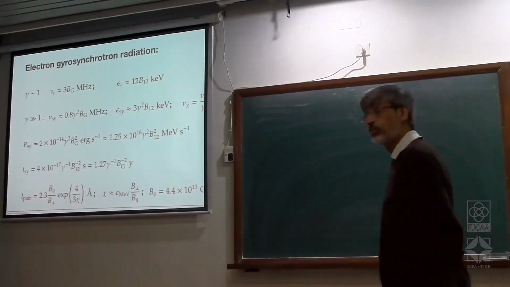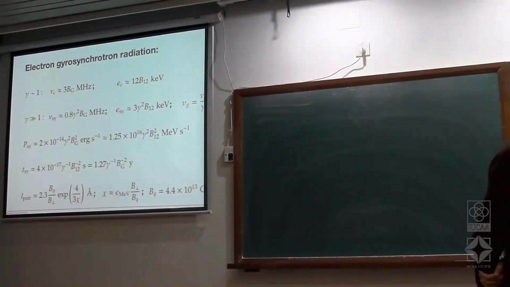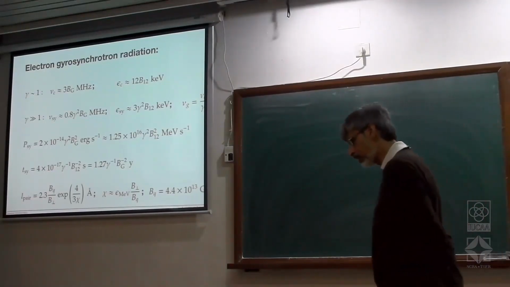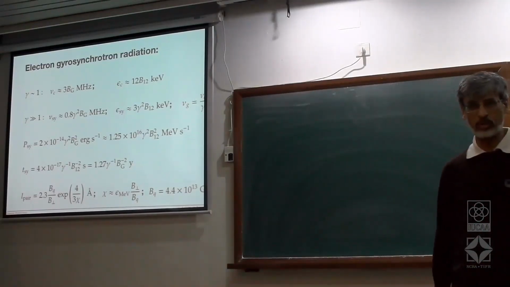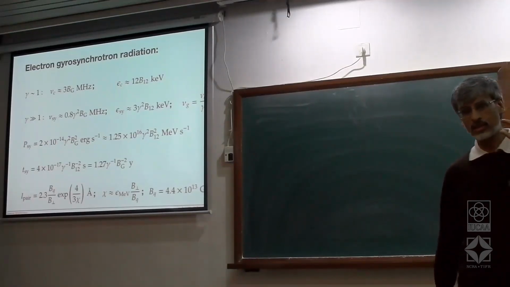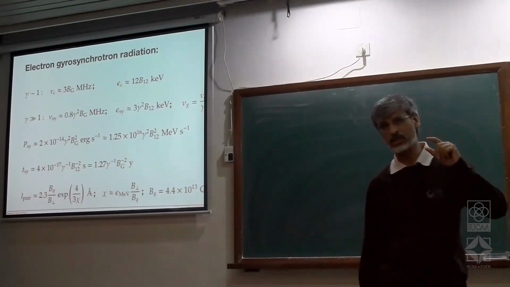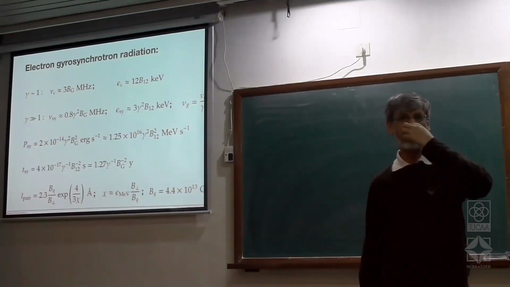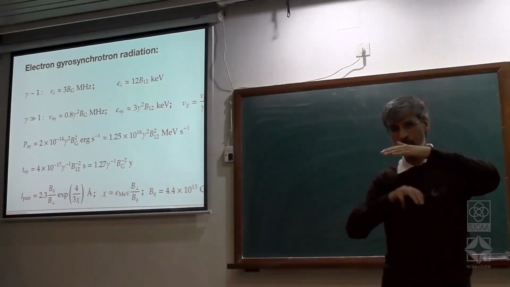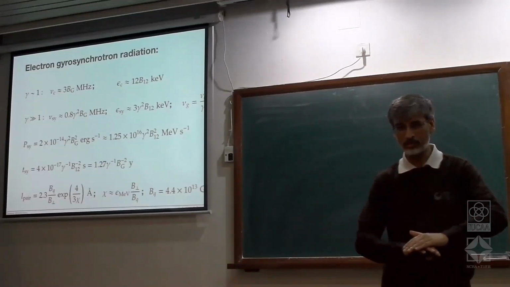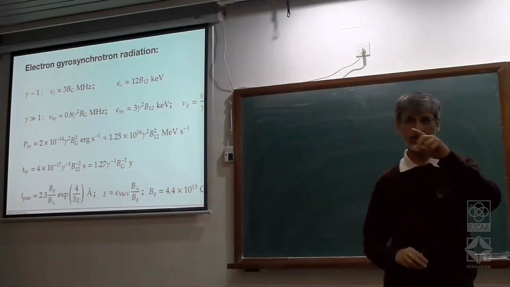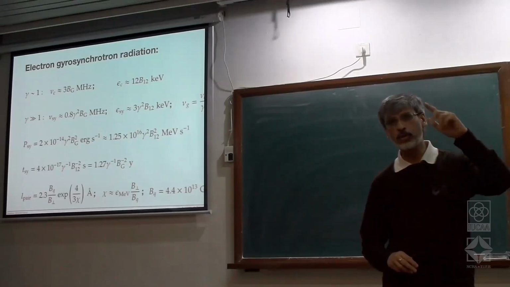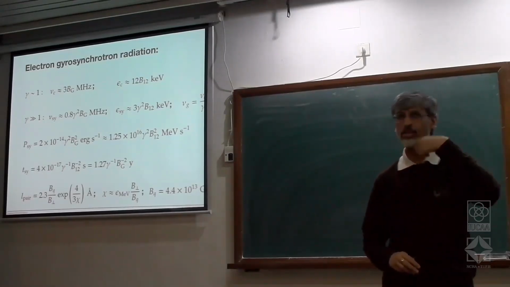No, not necessarily, because the motion is along curved field lines. As you move along curved field lines, at some point the energy of the particle becomes sufficient that it can excite higher Landau level excitations, because the Landau level separation is coming down as you move along the magnetic field. So at some point it is possible to excite the next Landau level, and the next. Then the perpendicular momentum will build up, and you start getting synchrotron radiation again.